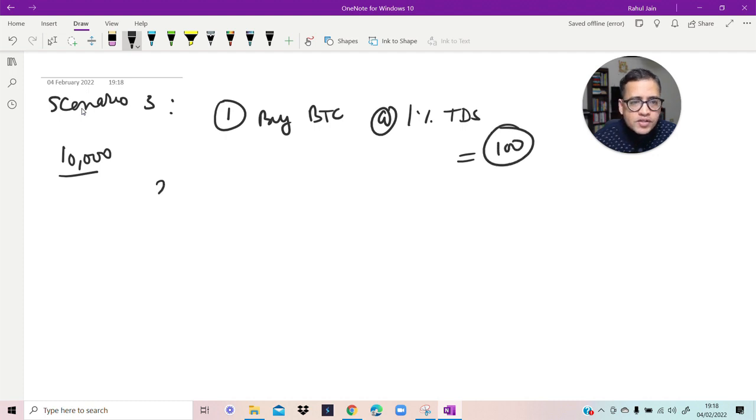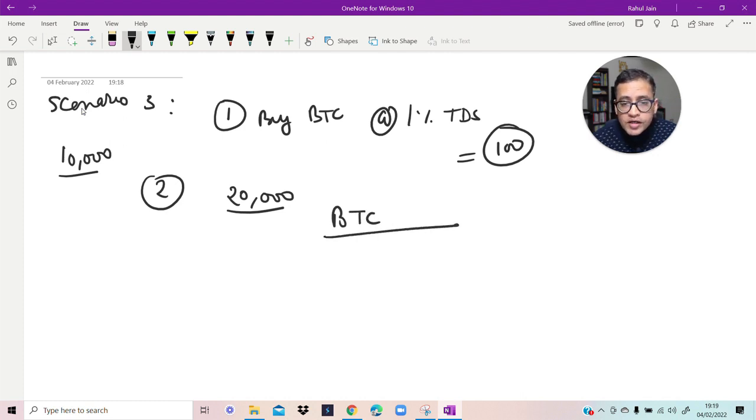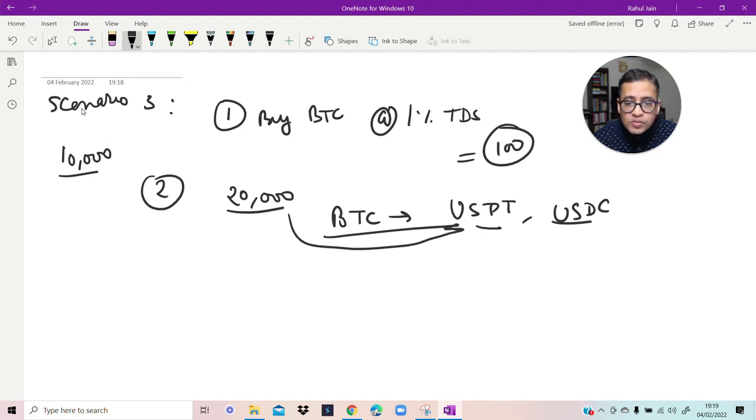Now let's say Bitcoin picks up and the worth of Bitcoin is now 20,000, right? Now he's not selling it off to make the money back into the fiat account, which is the money account in Indian rupees. Instead, what he does is, smartly, he swaps it. This is what many people are saying. You swap the BTC and let's say you put it into USDT or USDC, which are the stable coins, which again, I can make a separate video on the stable coins and how they work. Let's say he tries to put this 20,000 money in here.